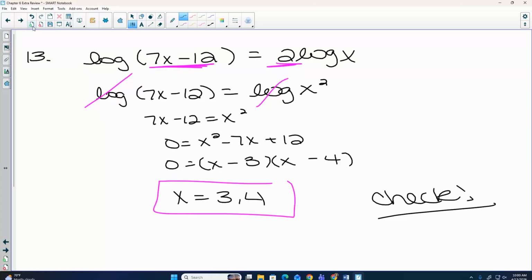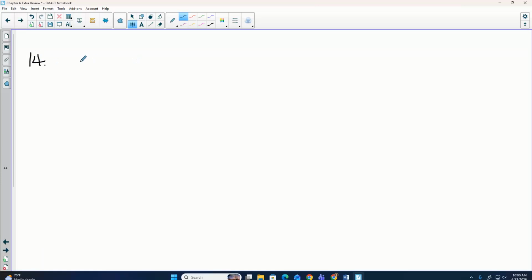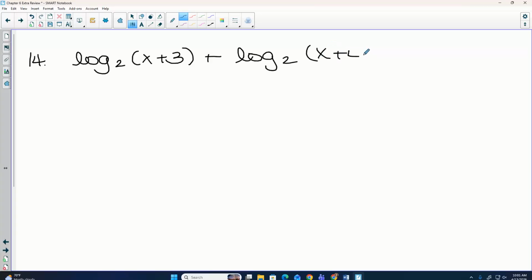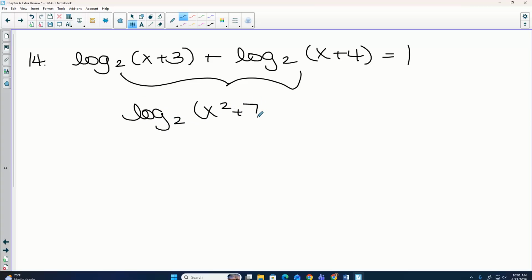Right. So the log problems, you always start with the properties of logs, condensing as much as possible. Then there's one of 2 options. Either there's a log on one side or a log on both sides. So when I look at this one, I have 2 logs over here. If they are added, how do I put them together? Boil that out. Now there's a log on one side. If it's on one side, how do I get rid of the log? Exponential.